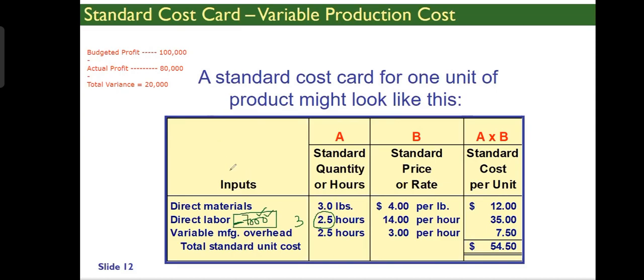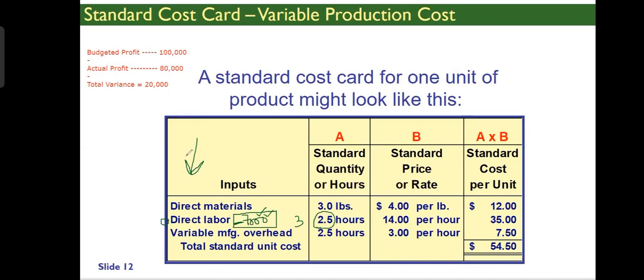So through variance analysis, you actually identify the problems. What are the problems in your company? And then you have to find out, okay, now this machinery I need to repair. So if you repair the equipment, next month it will be good. But if you do not repair the equipment and you keep things as they are, next month, again, you will make a loss. Again, you will not achieve your objective.